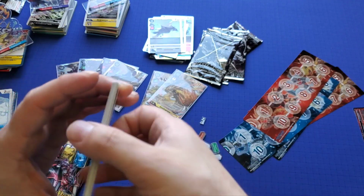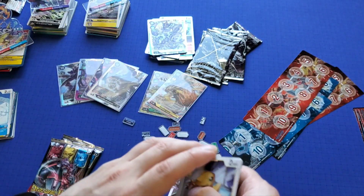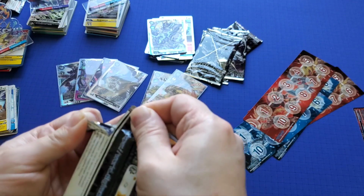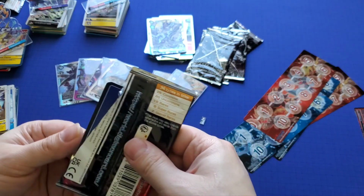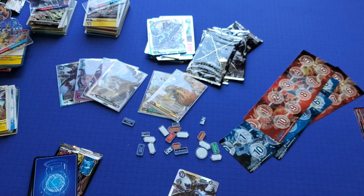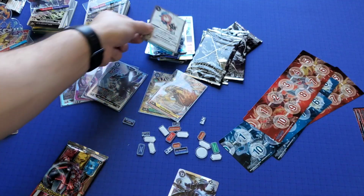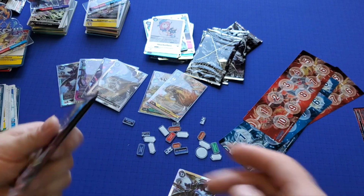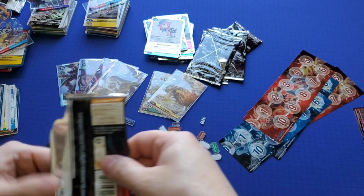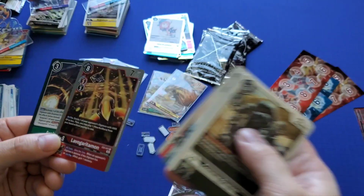I don't understand why. They're no longer hosting. So it's pretty peculiar. I did not go to a pre-release for BT11. I was not able to because none of the stores in Florida that I normally go to were hosting it. When I checked their live events, I could have called, but I didn't. That's the only thing I didn't do. None of them had anything posted about the tournaments. So it kind of sucked, but you know what? I can't complain. At least I am going to be in a Beelstar 1 tournament.